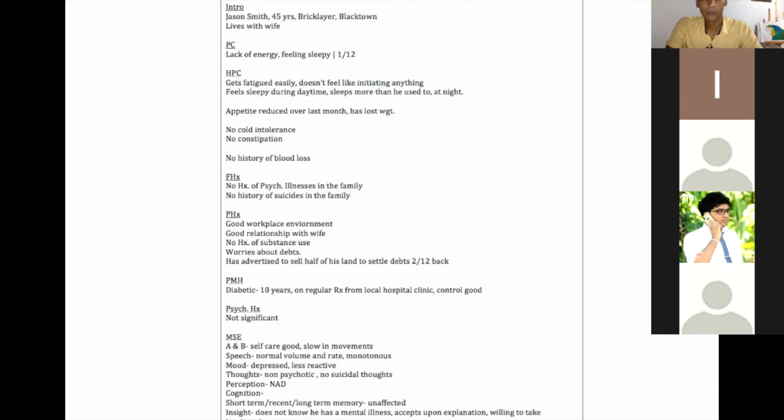And when you present in the exam, or when you present this to somebody else, you can follow this sequence. You start with the presenting complaint, history of presenting complaint, family history, and you follow this sequence. And at the end, you give your differential diagnosis and the management plan. So it looks like you did not deviate from what is there in the book, but actually you followed something more logical and practical than that, right?